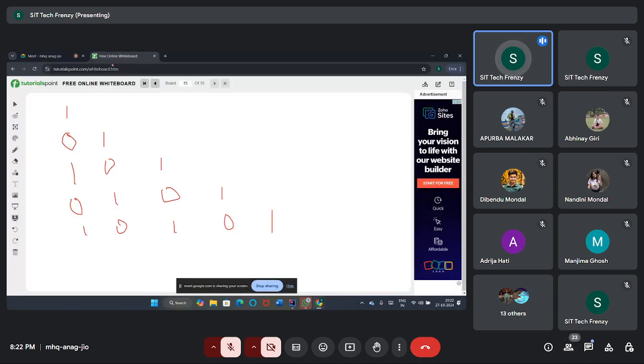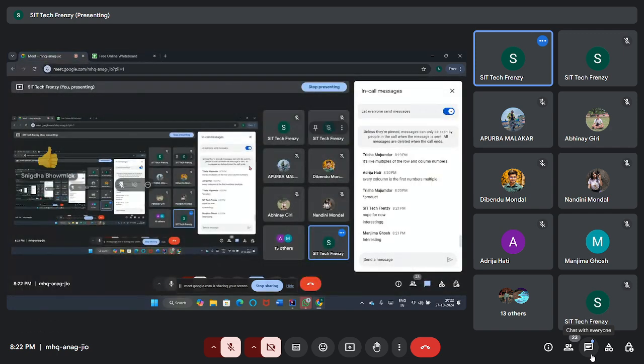I'll just switch to the chatbot if you all have noted it. What can be the approach?